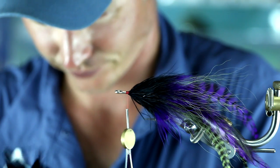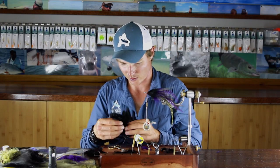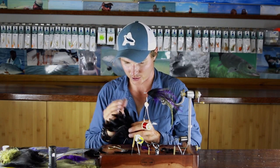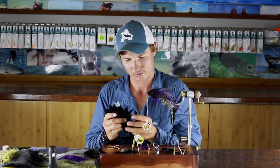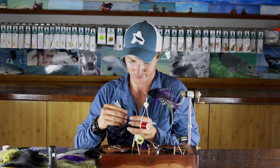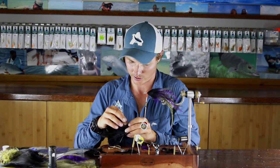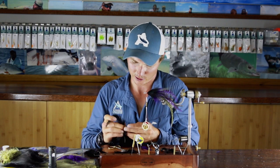Schlappen again. I'm just looking for a nice even feather that's straight, that hasn't been twisted in the bag or anything, and it's probably just a personal thing, but a feather that has a nice point on it, you're using more of the feather when you're palmering it in.